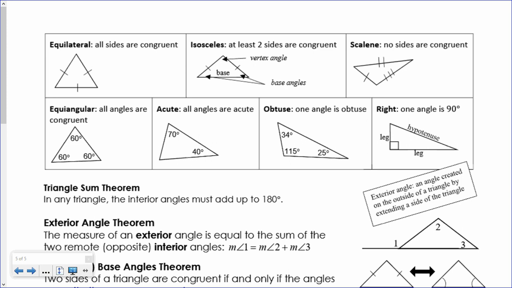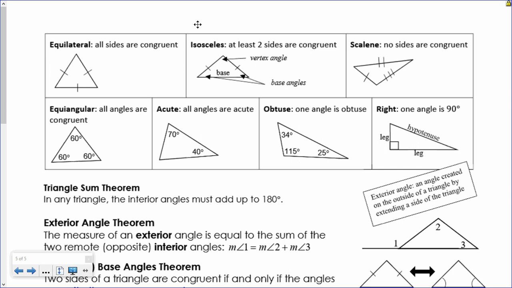You guys know this stuff, right? Practice triangles. We're gonna practice some basic solving questions using the triangle sum theorem and the exterior angle theorem. You guys know an equilateral triangle, right? Yeah. All the sides are the same. Isosceles. That one. Two sides are the same, right?